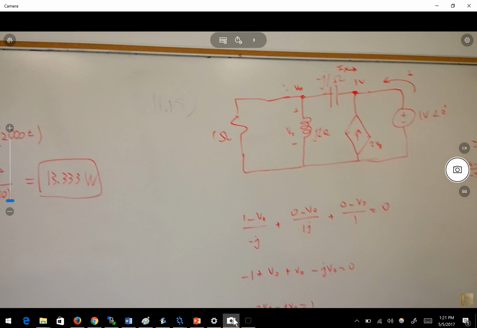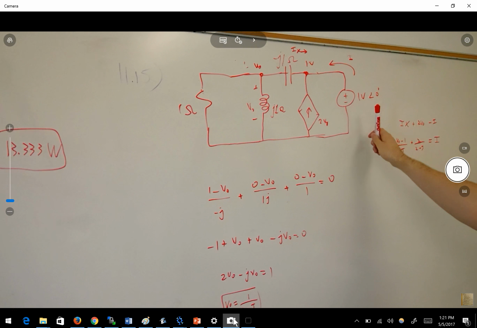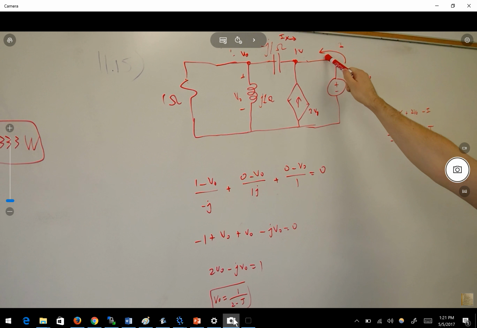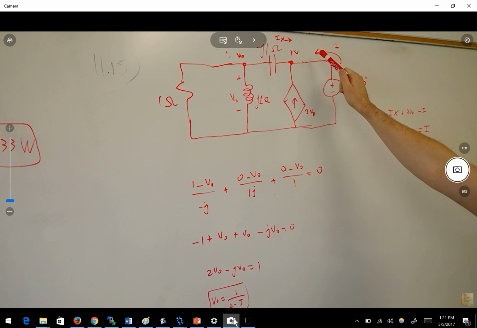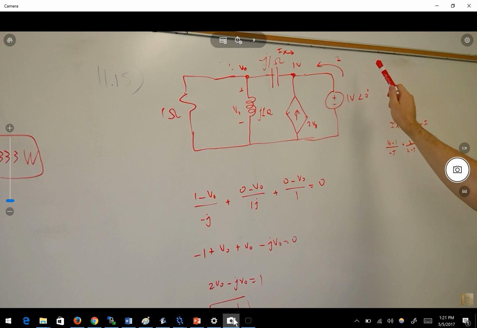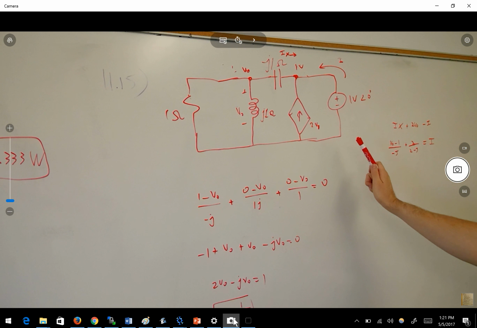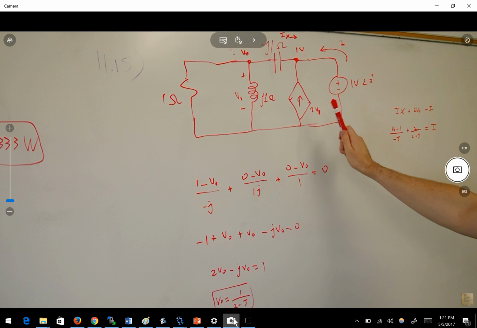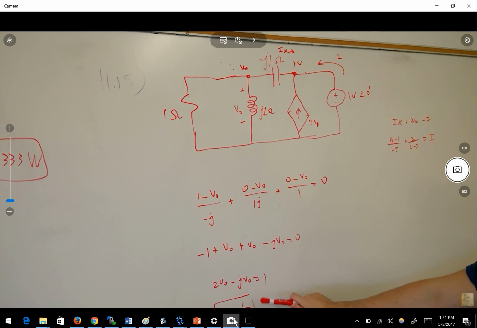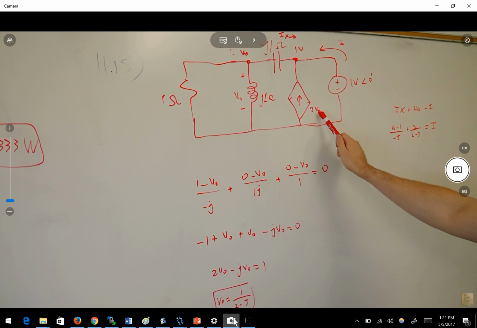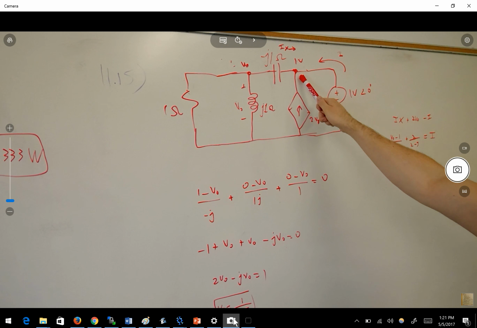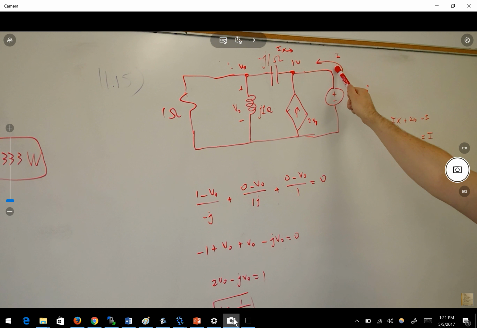Anyway. So the first thing we were trying to find was Z Thevenin. So we applied a test 1 volt source, meaning that we have to find the current going here, so we can do V over I to find R Thevenin, or Z Thevenin or whatever. So first thing we did was we found VO so that we would know this current. You did a nodal equation right at VO, right? So we found VO, so we know that the current here is 2 times VO. Now we're doing KCL on this node right here to find what our current is.